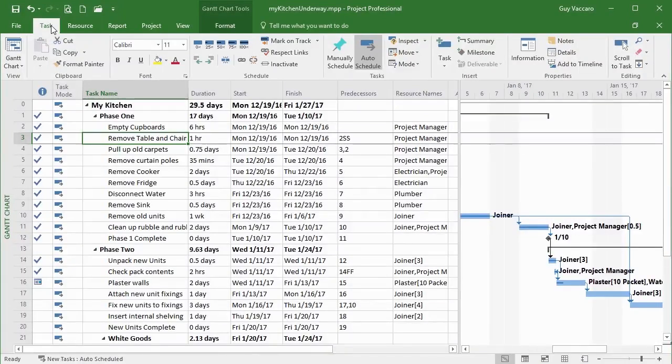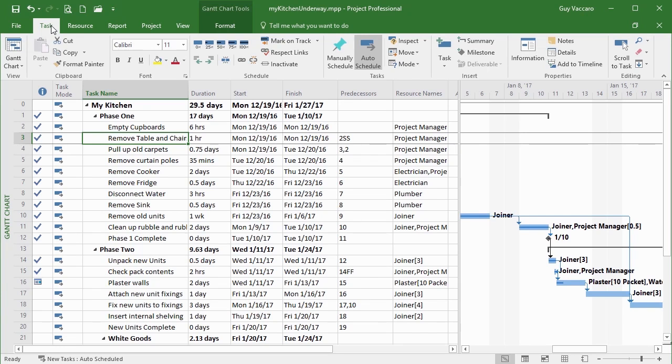We've therefore seen that we can build our plan in Microsoft Project, starting with the basics, our tasks, our durations, our links between our tasks and our resources. And we've seen that we can now use that same project file to track our progression. So we save the baseline, and then we can use that baseline as a measurement point to see how we're doing. So let's take the My Kitchen Underway working file, where we're partway through the project.